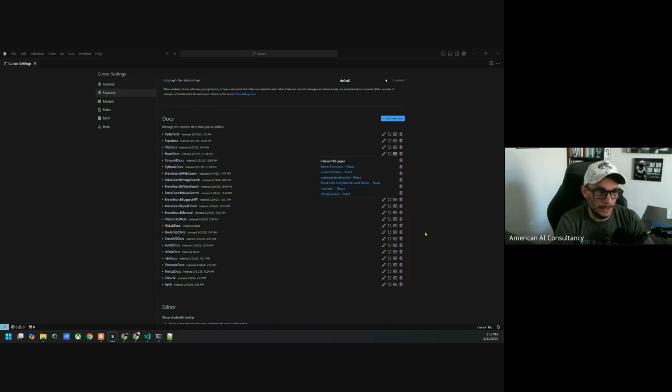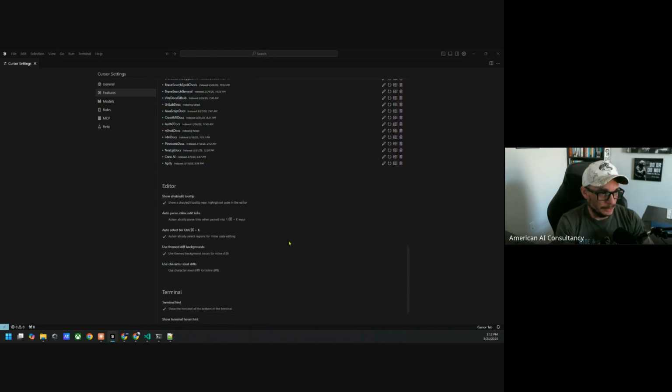Cool. Okay. As much as you can in here, as you can see, I probably overload this a little bit, but as much as you can in here, because it helps you just be able to say, go and check Supabase, or go and check React, or go and check Tailwind or whatever, and just make sure we are using the right approach. So that is docs.